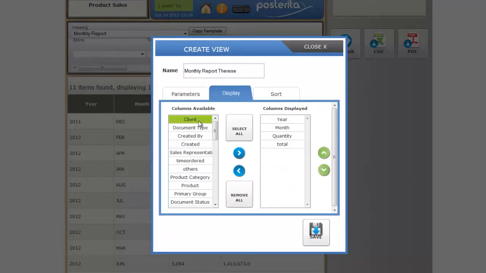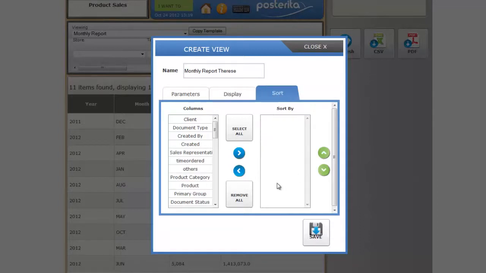Now, display is going to specify what columns you want to display. It's kind of hard to see back here, but you see we have year and month on this report. These are the columns that are showing up with the data below them. So if I wanted to, for example, pull up the sales representative, I'm just going to add this into the report.